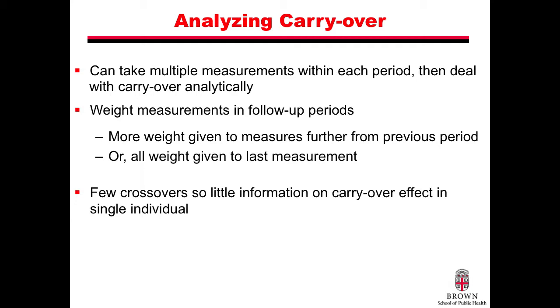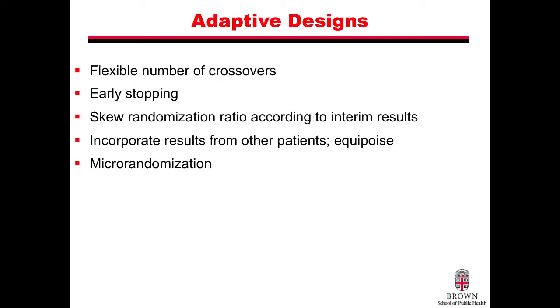And there are various ways that we could sort of generalize this to adaptive designs. Some of you may have heard of micro-randomization. That's really an N of 1 study in a sense. It just means that you randomize the person very, very frequently back and forth. And so in certain cases, you can do that. For example, if you're giving people reminders on their smartphone to do something, you can remind them and then not remind them and then remind them and not remind them and have them entering things in a certain way. Or you could have a flexible number of crossovers.